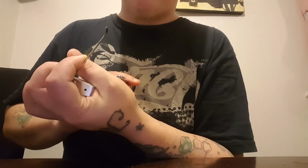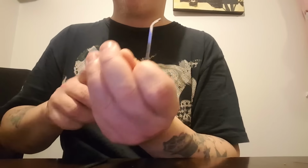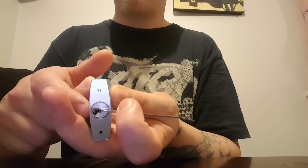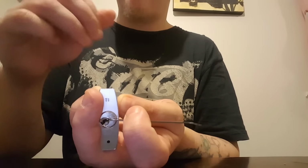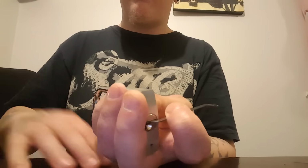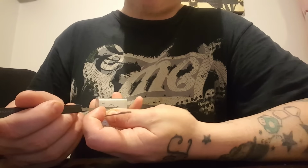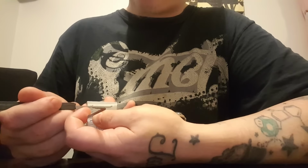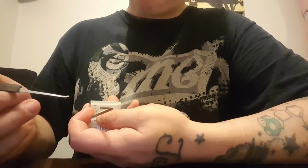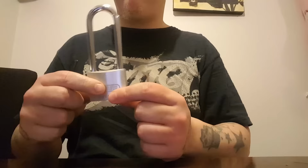It's open, and I toyed with this lock for a little while, and I figured out the sequence, and it is 5-3-2-1 or 4-5-3-2-1. But yeah, so basically I just stick it pretty deep inside, lift carefully one and two and one and two, or four and five and four and five, then three, two, one, and it opens. And yeah, pretty easy when you find the sequence.